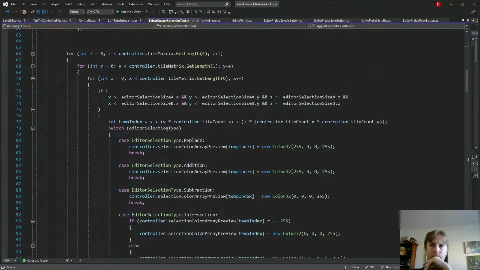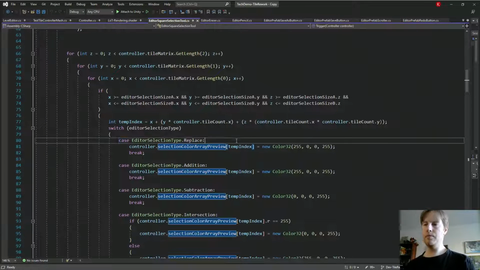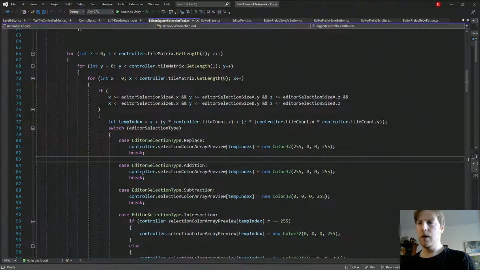Just like this. Selection color array preview. I don't know what that should be called. It should be called something like preview color array, but that's what we're using.